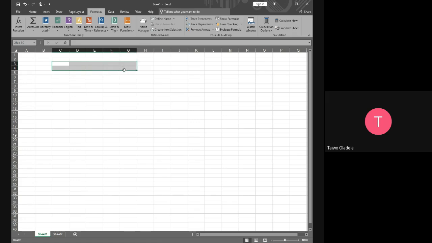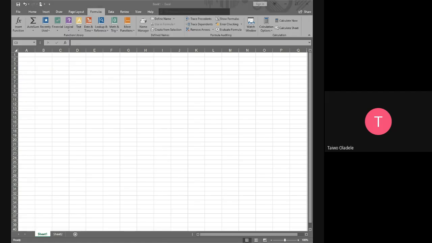If I leave it like this, I'm walking through 4 rows and 5 columns. When I leave it, you will notice what I have there is C3, because that's where I started dragging from. That is the essence of the name box.